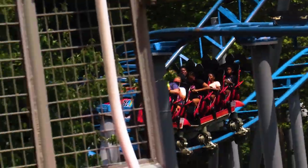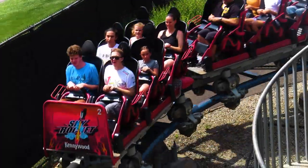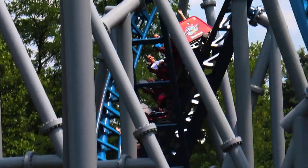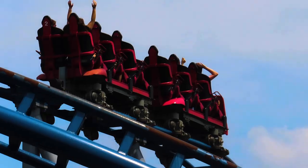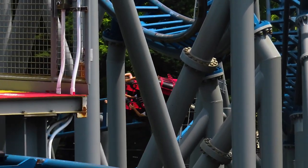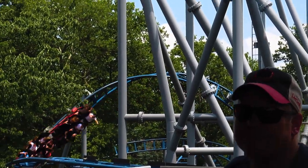Waiting at the station, please look down at your keys. Make sure you're standing one step behind that big red line. That's what we like to hear. Just one final stop. Please push down, pull up on your lap bars, exit to your right. Oncoming riders, please secure any and all loose articles into those loose article bins on the other side of the train. This includes hats, keys, wallets, hoods.